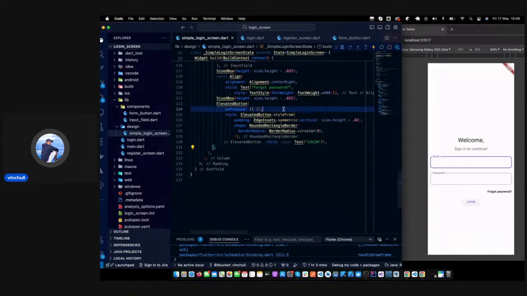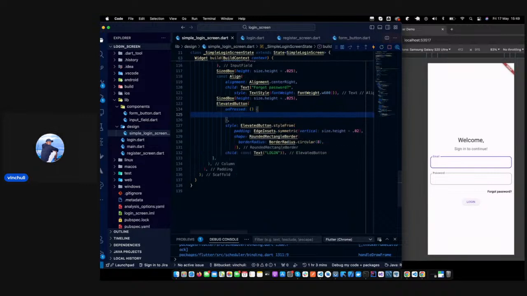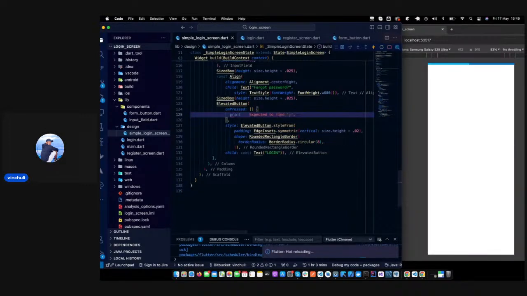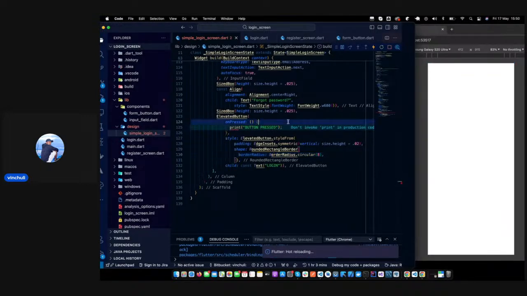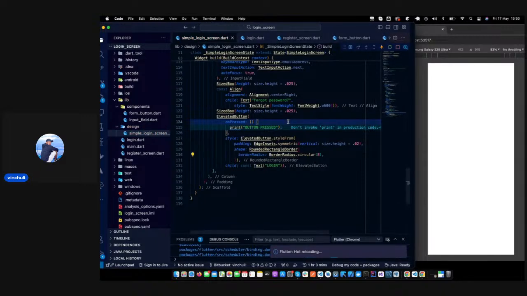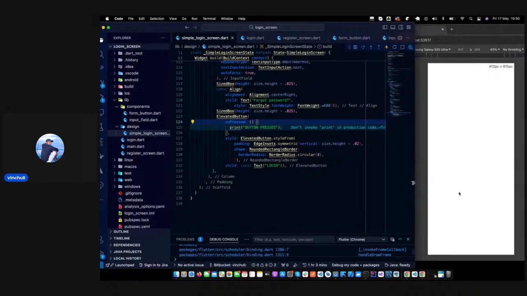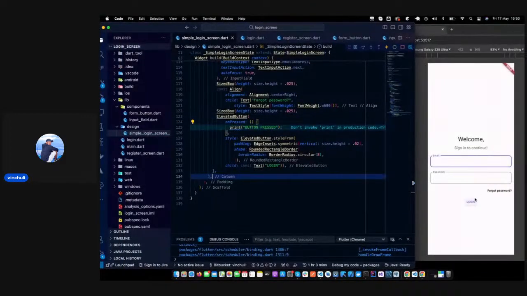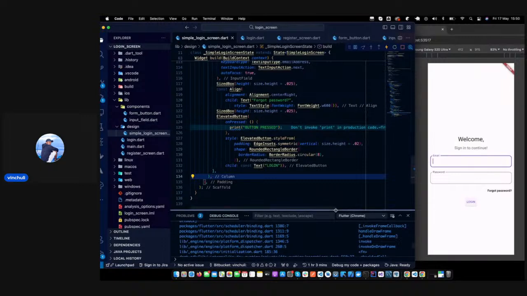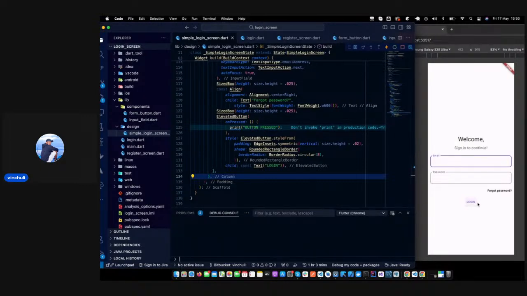So let's try to demo some on pressed events. Let me say print, let's say button pressed. Let me just expand this.